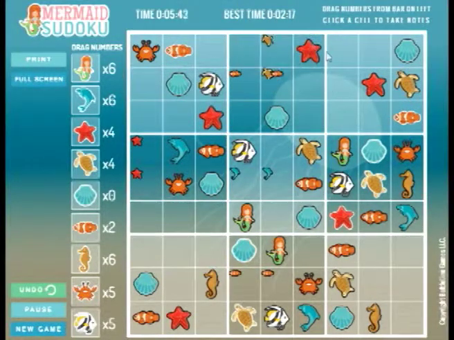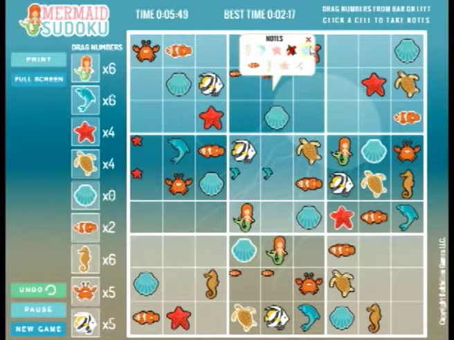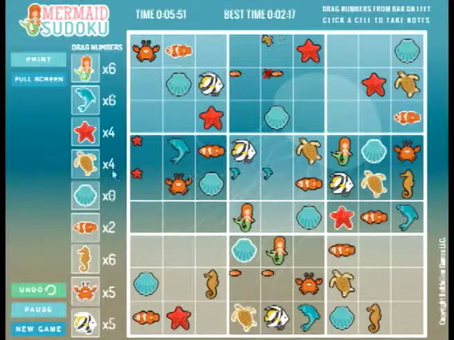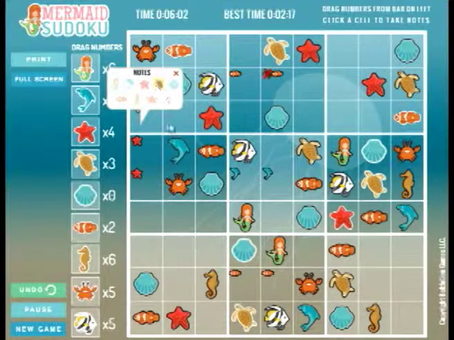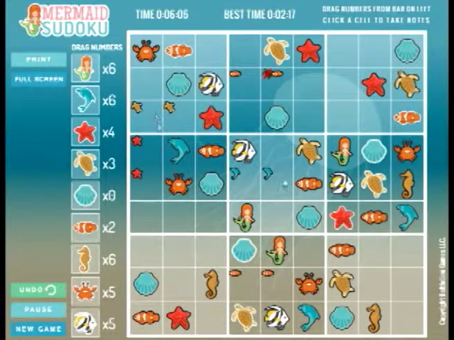But since we have a turtle over here in the same row, we can eliminate that guy, meaning the only place left for a turtle in this square is up there. Let's see, does that take us anyplace else? That means that we can still have a turtle here or a turtle there in this one. So anyway, you go through and you keep crossing things out and taking notes until you can fill up this whole thing and you win the game. It's a lot like regular Sudoku, except instead of numbers we have these cute little icons.